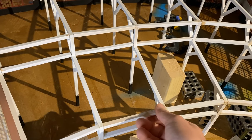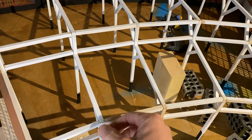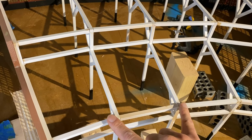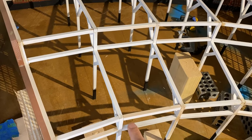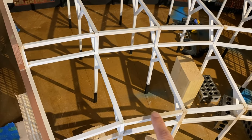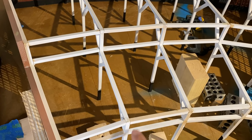And there's going to be some friction to hold them, but not all the time. And if you have this beam in and it's being held in with tension here because these beams are kind of pulling together, and then you put this one in and it's just a millimeter longer than this one, it loosens that and it falls out.